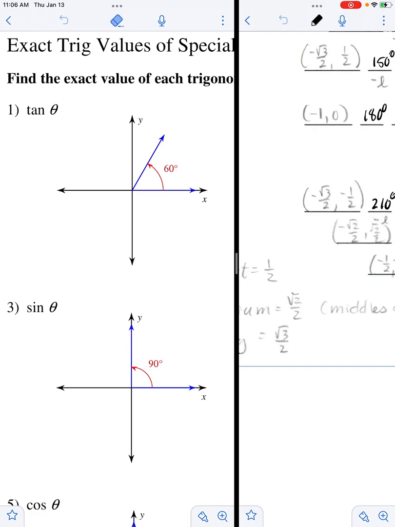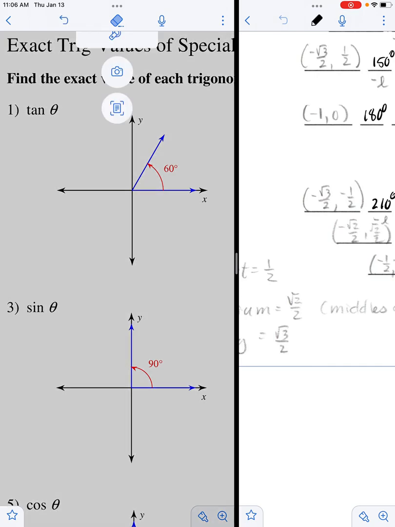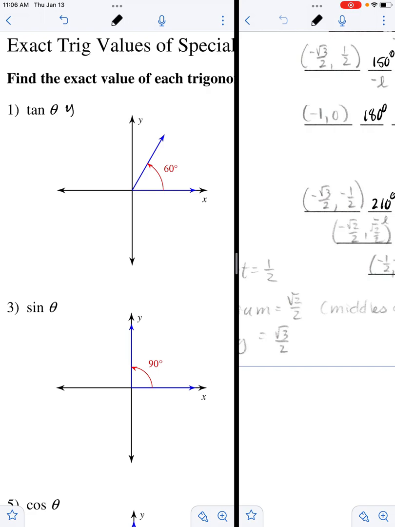All right, so this is tangent. And if you look in your notes, tangent is, okay, so my pen's not working. So far it's going well. So tangent is the sine over the cosine, or the y over the x. And we haven't done any like that. I think all the other worksheets and such have been sines or cosines. So if tangent's going to equal the y over the x, I need to go to the unit circle that they gave me. So this question is saying, what's the tangent at 60 degrees?